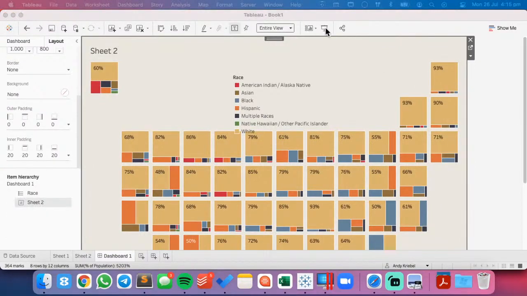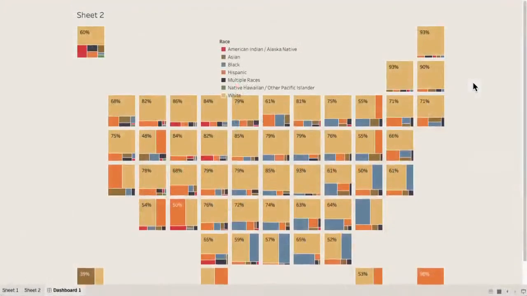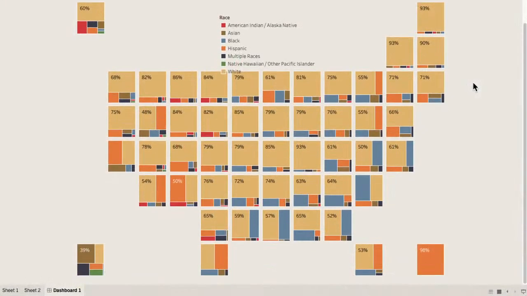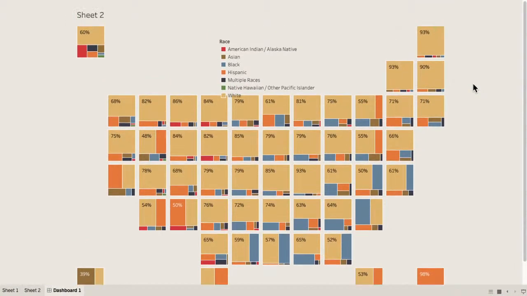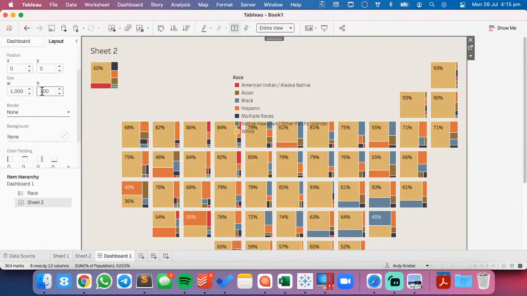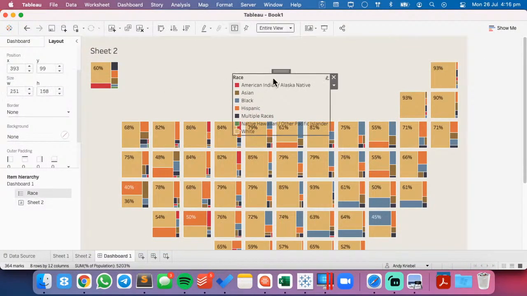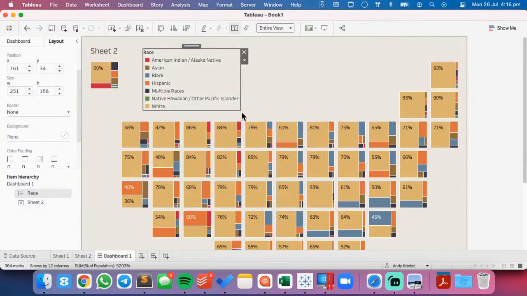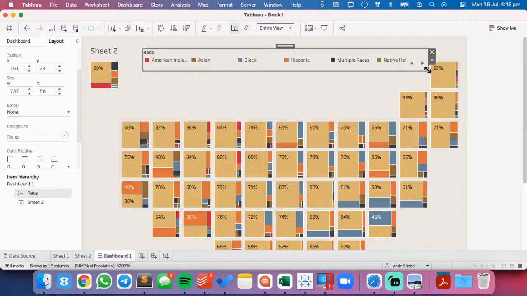And if I now put this in full screen, you'll see we've got the original visualization rebuilt, which I think is kind of neat. I think it's sort of neat that we can do that. They're not perfectly square, so I might just reduce the size. If I reduce it to 700, how does that look? Yeah, that's better. And then I would probably just put this up here, maybe drag it sideways.